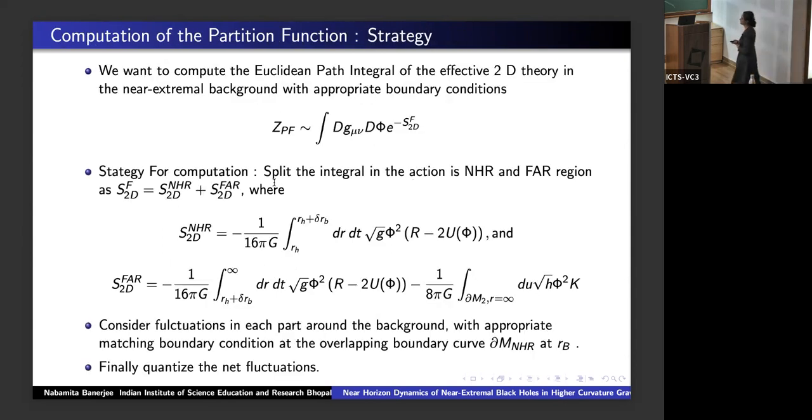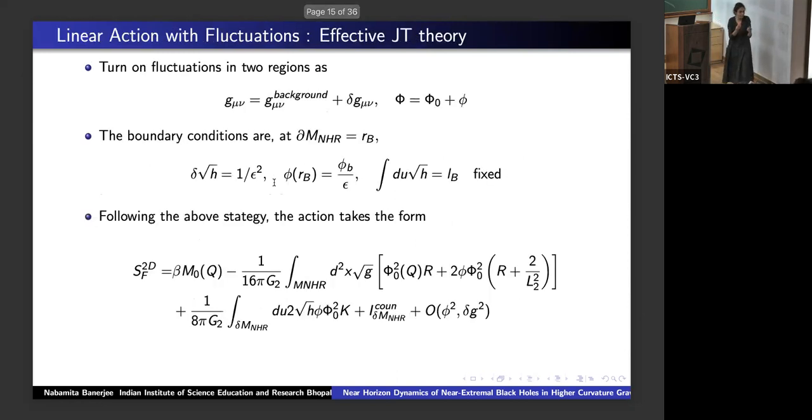I'm not understanding how I would do that. First order around what? No, but I thought, okay, sorry. I'm saying so much because I myself want to understand this. So my understanding is this is my action and I can expand it around a background. The background is phi naught and G is AdS2. You can choose not to expand around it, but you have to set it to some value, no?